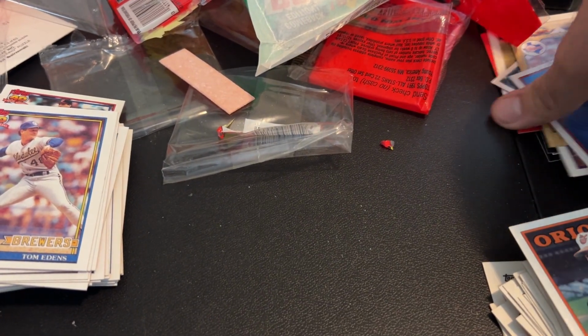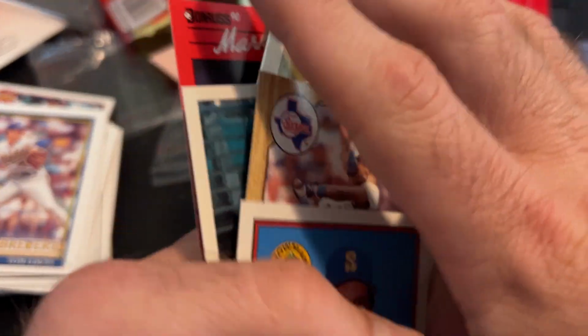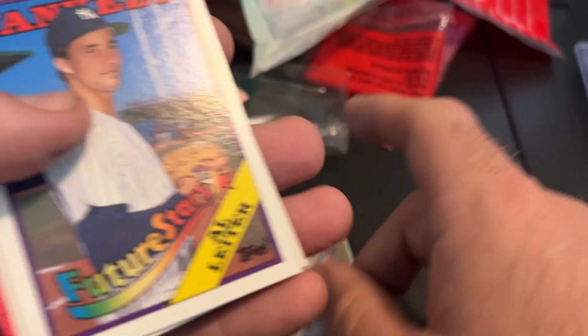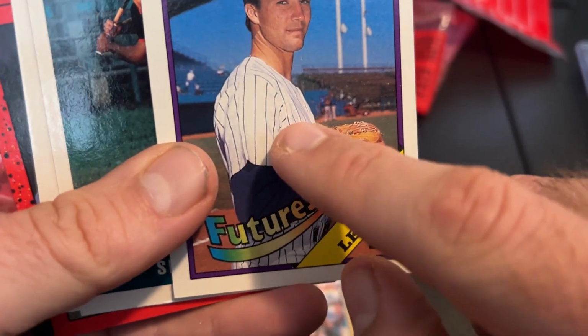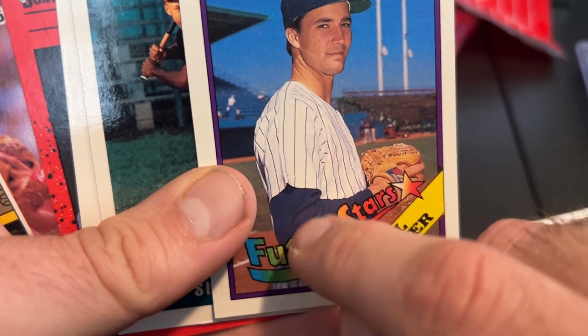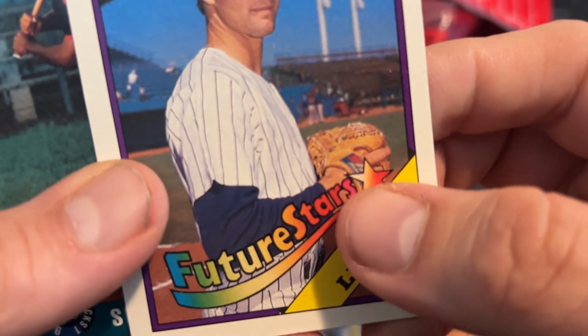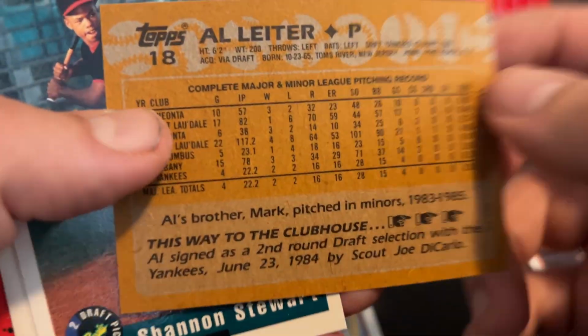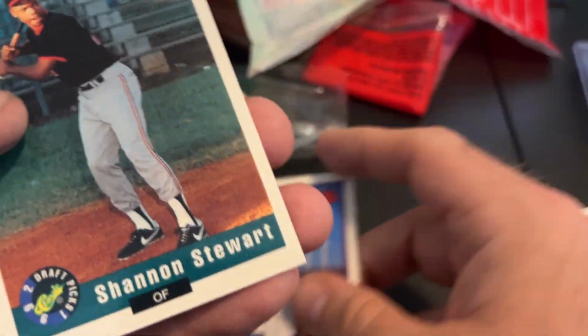So not a bad day, guys. We got some nice rookies. Tino Martinez rookie, Ruben Sierra rookie, Al Leiter. Remember, I think this is an error, guys, from what I heard. There's no NY here. And somewhere something about the glove last time I knew. If you know something about the glove, leave a comment down below.